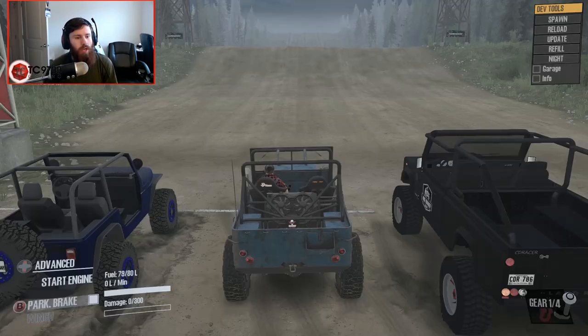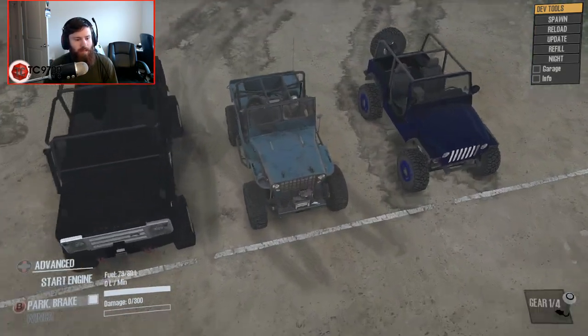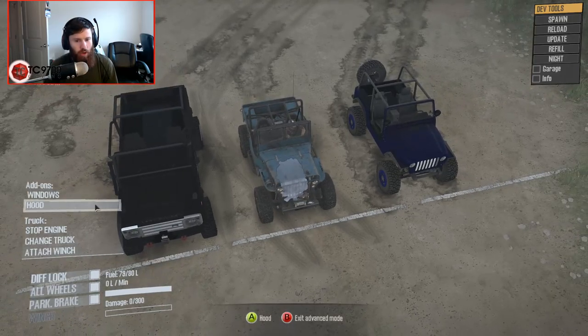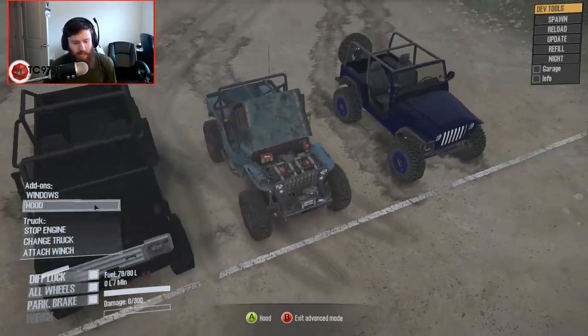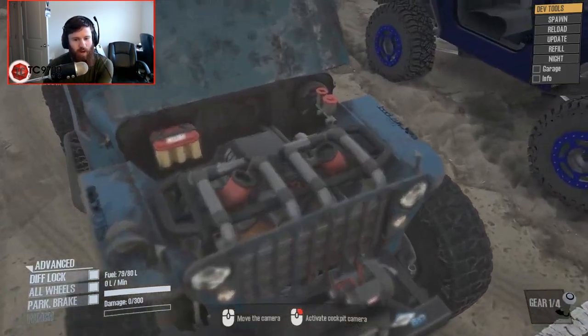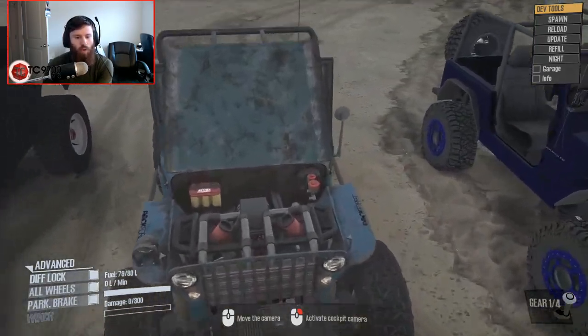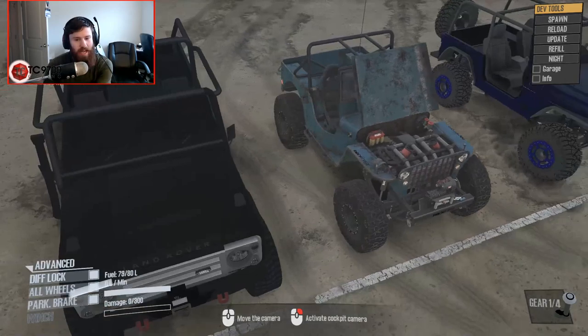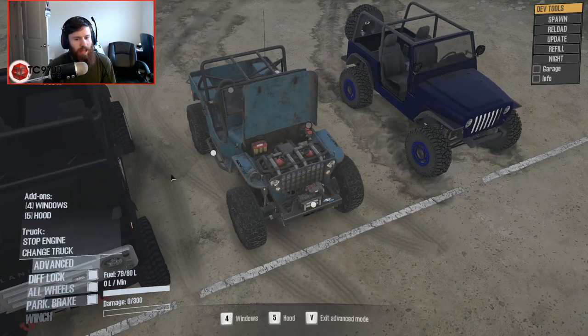So now we're going to go ahead and jump into this Willys. And by the way, if I lift the hood, look at that. That's a lot of piping. Let me get a little bit closer. Just in case you guys are not familiar with this thing or haven't seen it before, we're dealing with a supercharger with twin turbos on top of it. That's ridiculous and insane on a level of its own.